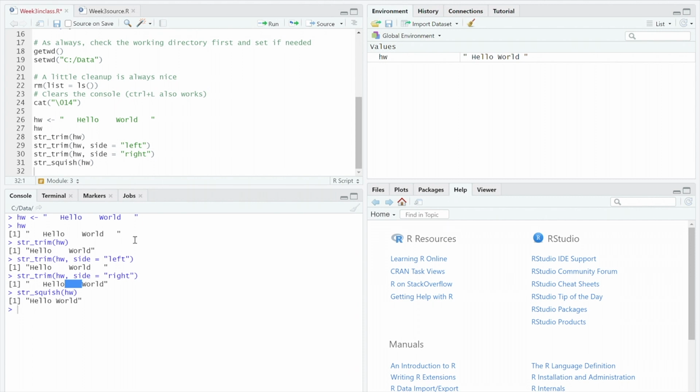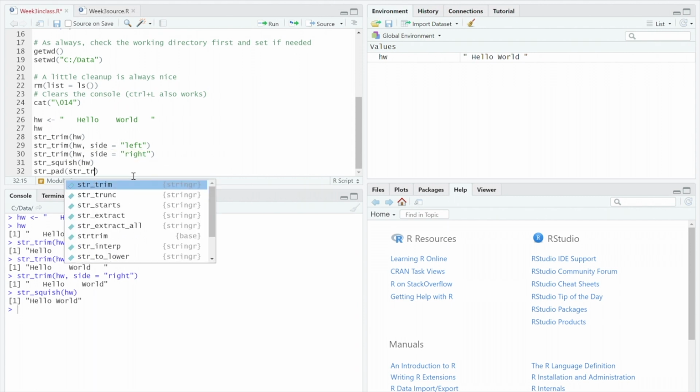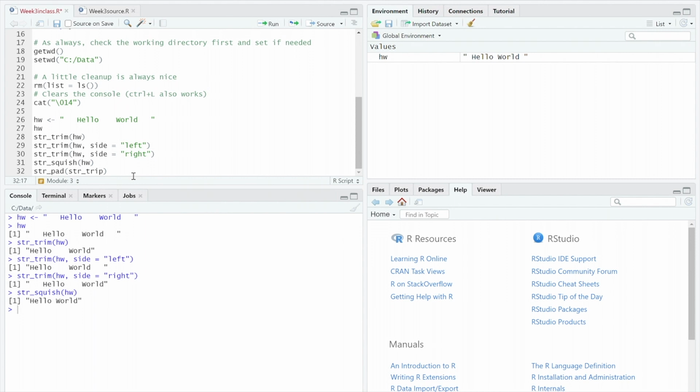If trimming white spaces isn't your thing, there's another function for modifying character vectors, string pad. Let's use the trimmed version of HW.